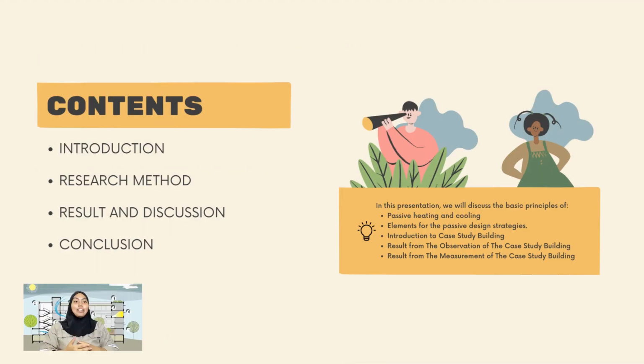So let's begin. In this presentation, we'll introduce passive design strategies, discuss the research method for the case study, which is the book garden at UiTM Sri Iskandar, discuss the case study's result and outcome, and draw some conclusions. In detail, we are about to provide knowledge and information about the principles of passive design strategies, including heating and cooling, elements for passive design strategies, an introduction to the case building, which is the book garden, the results that we got from the observation and measurement on the case study, and lastly the conclusion itself.